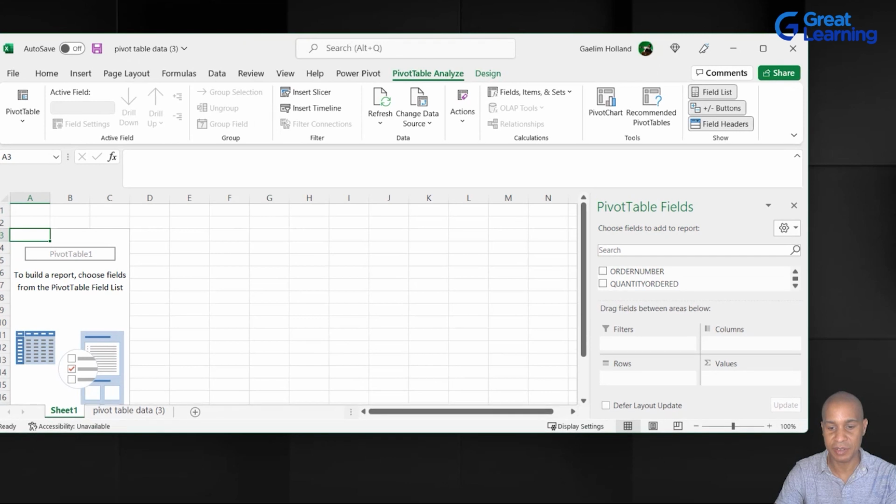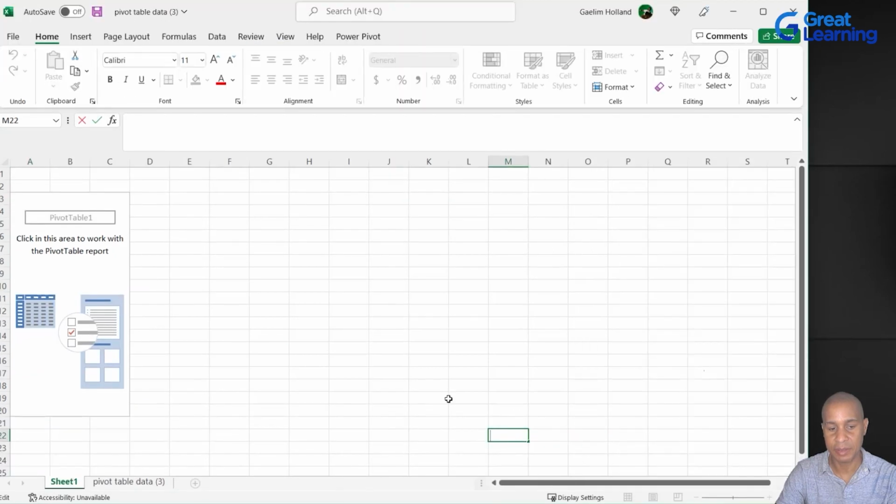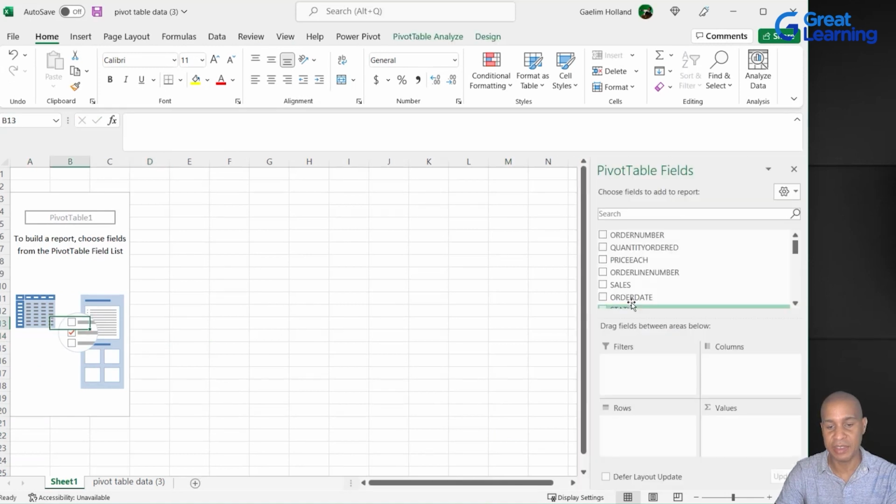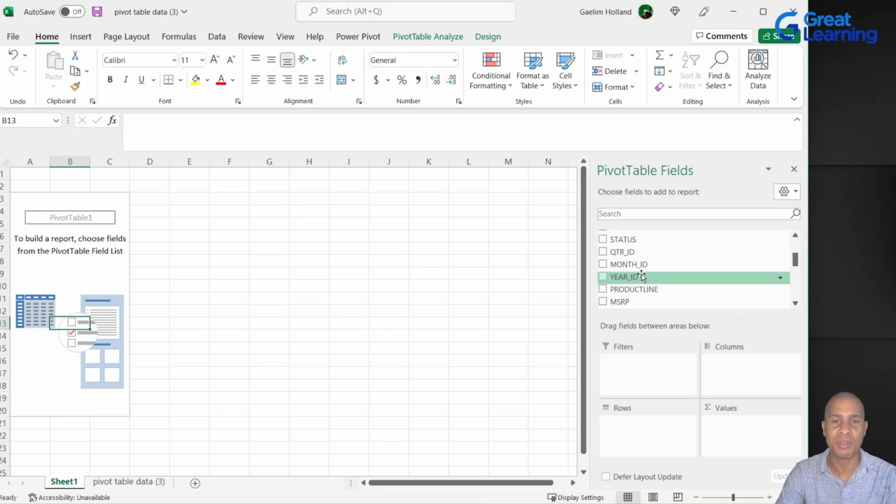And then we have this Pivot Table option. Let me just make this a little bit bigger for you. And in the pivot table options, if I navigate back over to my section here, there we go. And now you can see all of our columns in this section. So remember, we wanted to create an aggregation by year. So we do have a year column. And if you can't see it, you can always use the search bar. Here's our year ID.